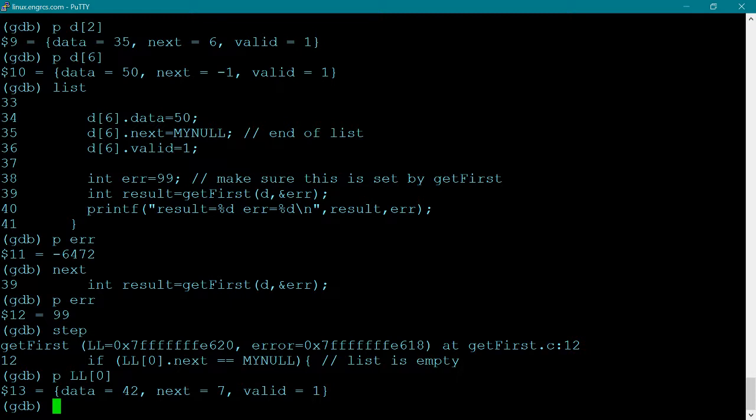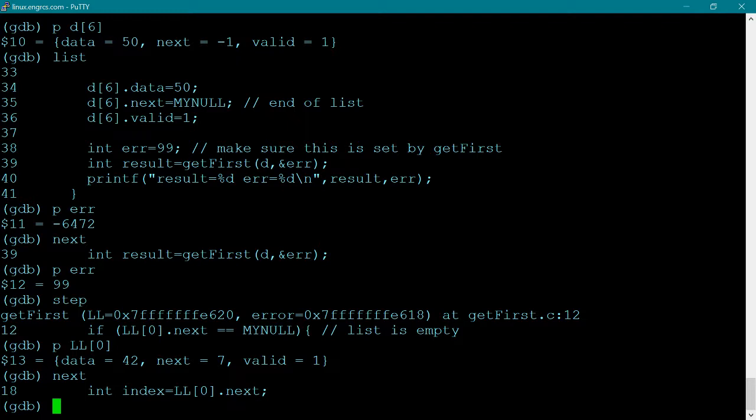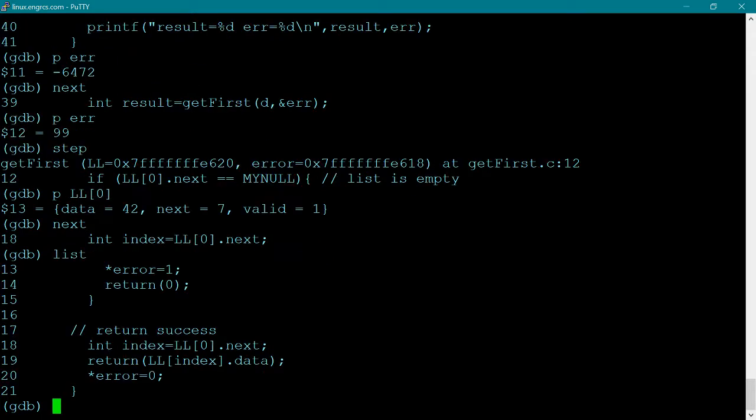So LL bracket 0 has a next field of 7, which is not equal to my null. So this if statement should get skipped. So I'm going to say next, and it's going to skip down, and now it's executing this, setting LL bracket 0 next into the variable index.